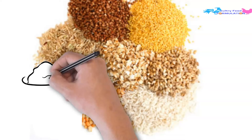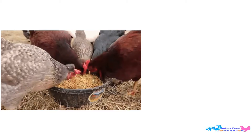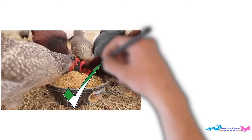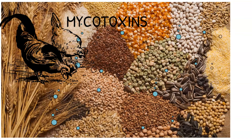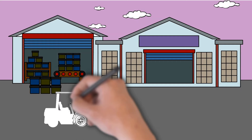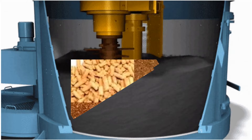Important tips on feed preparation: when making homemade feed rations, it is important to do experimental trials. Isolate a number of chickens, feed them, and observe their performance. If the feed rations are right, the broilers will grow fast and the layers will increase egg production, at least one egg after every 27 hours. Farmers should be very careful with the quality of feed ingredients or raw materials. Chickens are very sensitive to feeds that contain mycotoxins, which are present in most raw materials. Never use rotten maize to make chicken feed. Buy quality fish meal from reputable companies, and if local fish meal is used, you must be sure of its quality. It is very important to mix all the micronutrients, amino acids, and premix first before mixing with the rest of the feed.